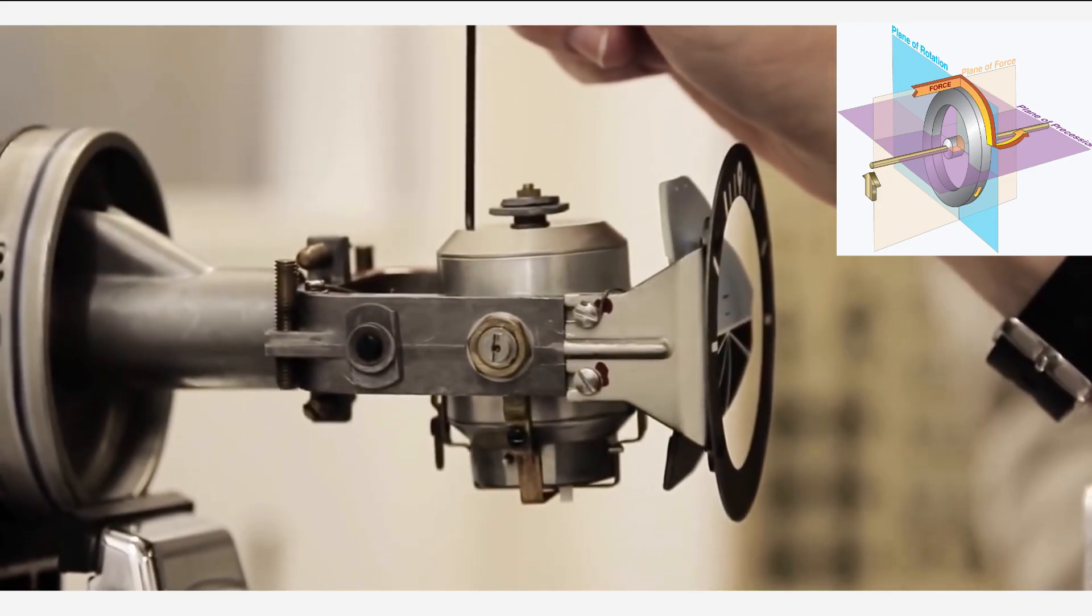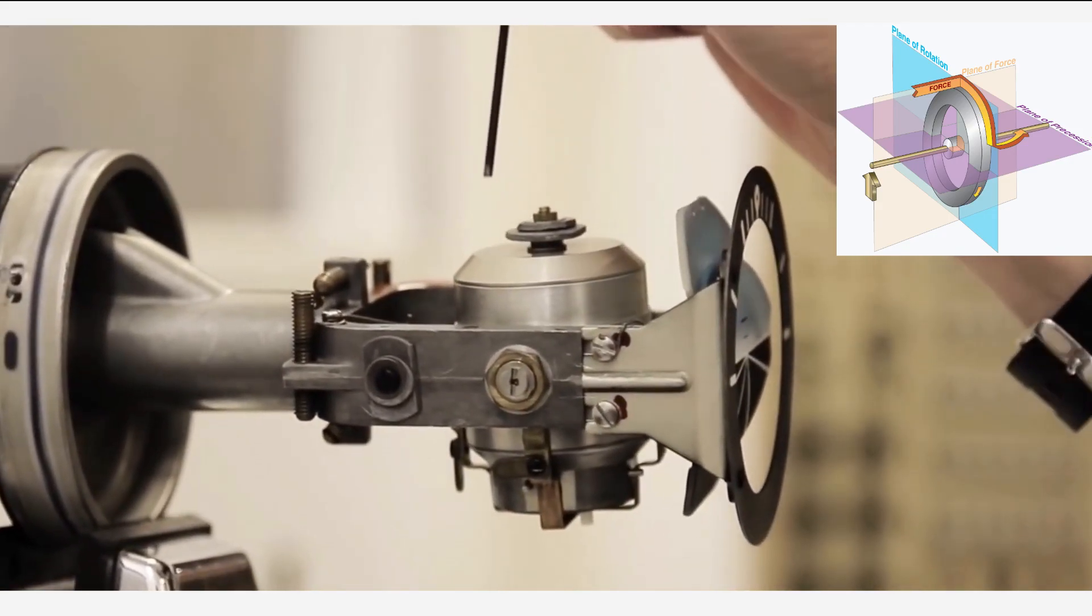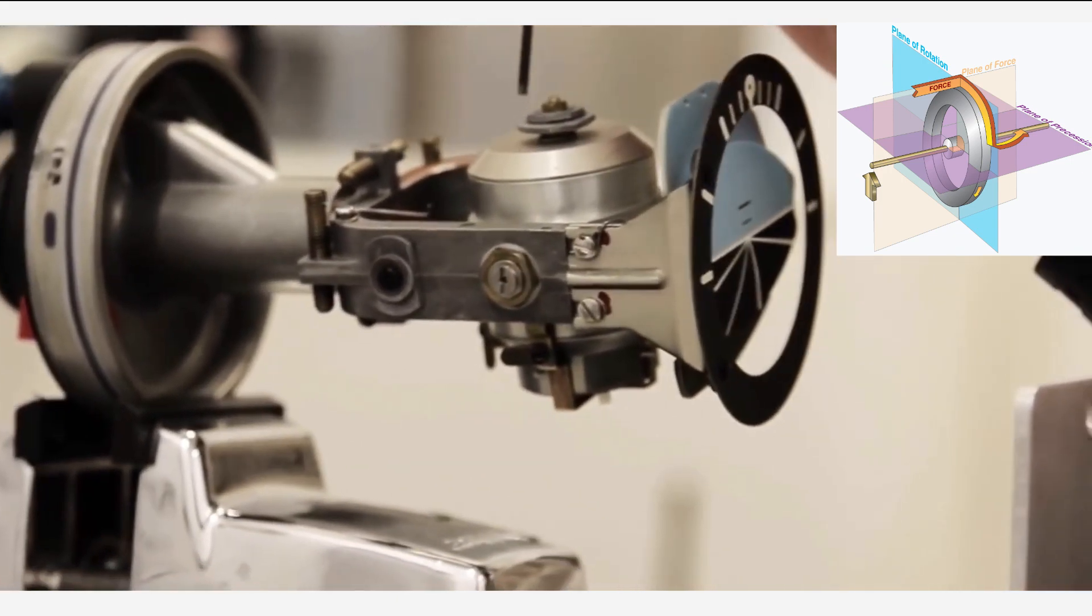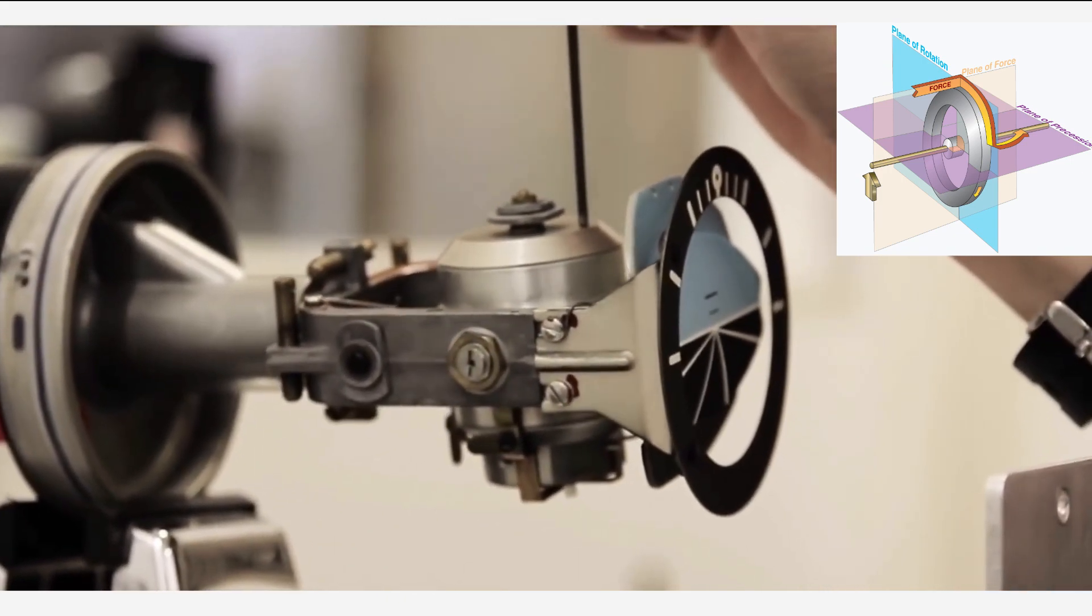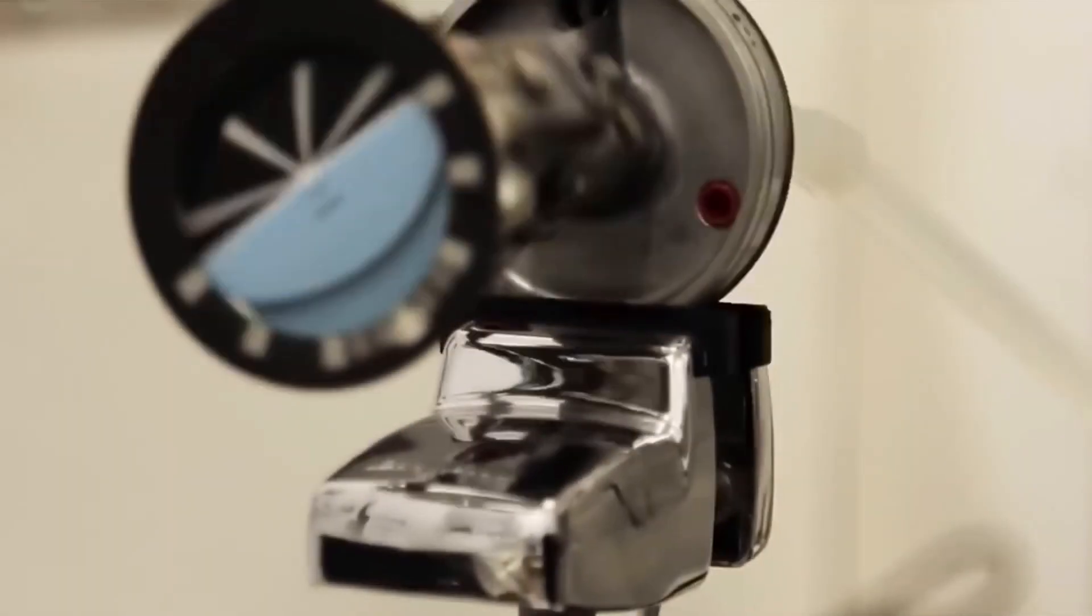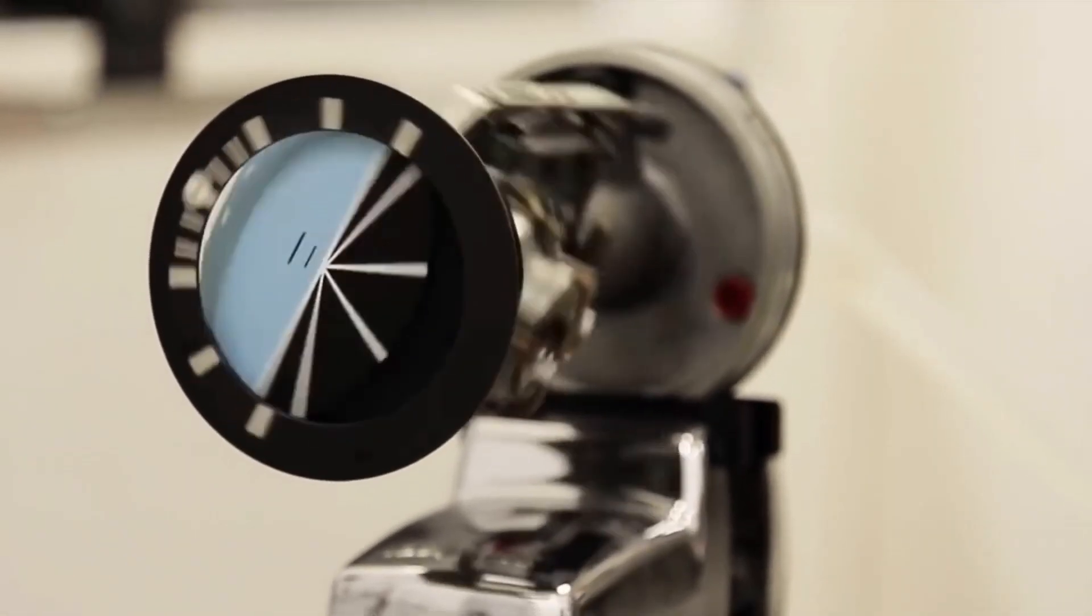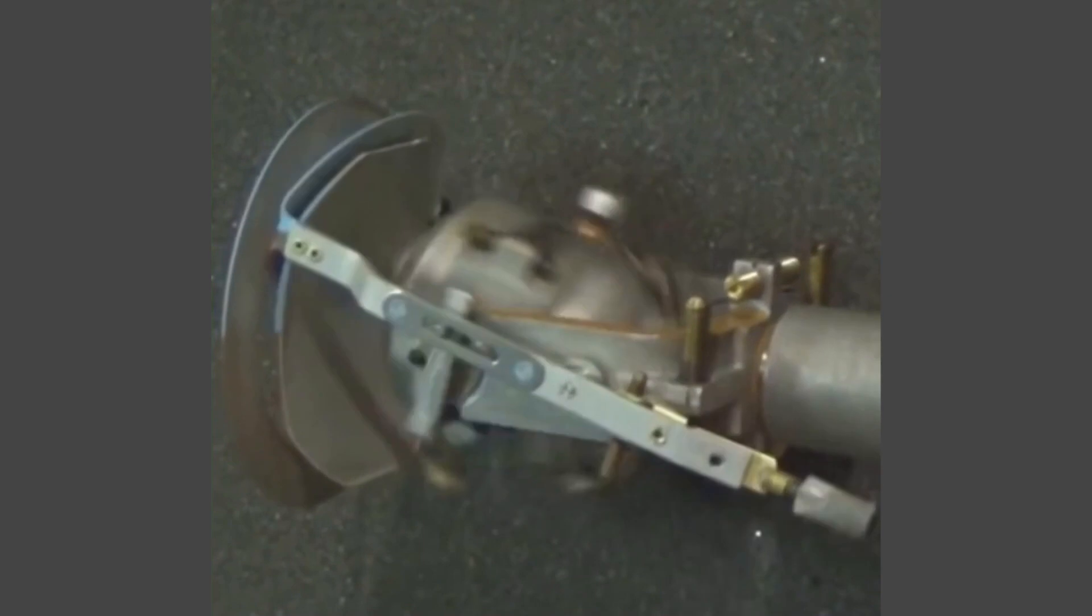Precession is a gyroscopic law that says that if you apply force to the gyro, the gyro will respond with the same force, but 90 degrees ahead in the gyro's sense of rotation. The attitude indicator also has to follow the precession law of gyros, and it actually does, but it fixes itself faster than you can notice by the use of the law of gravity.